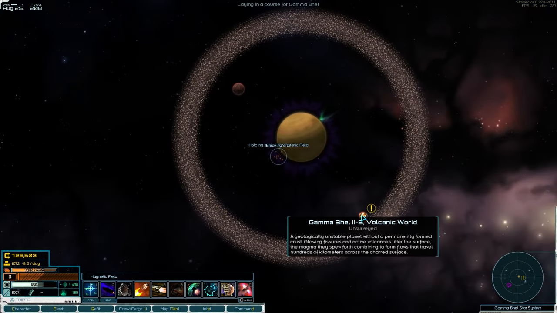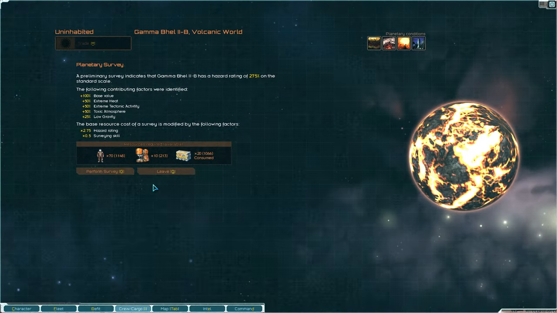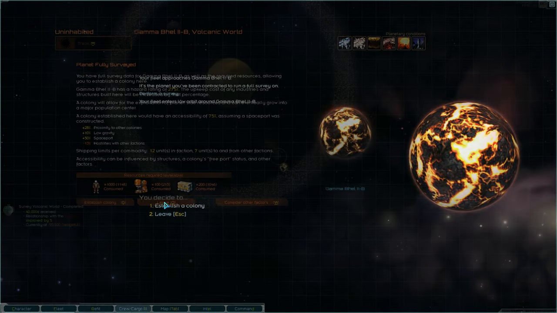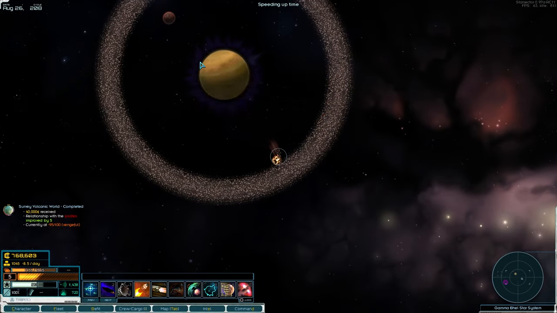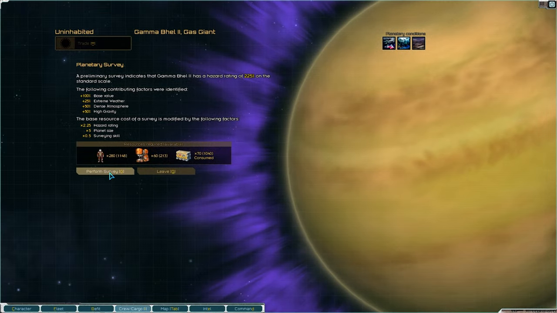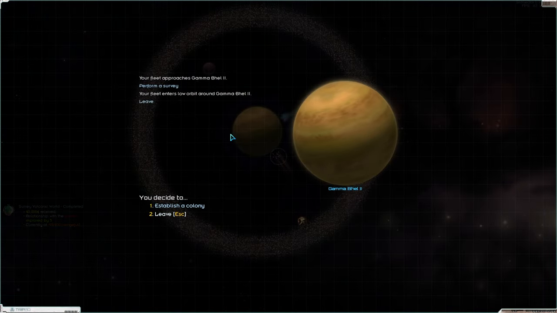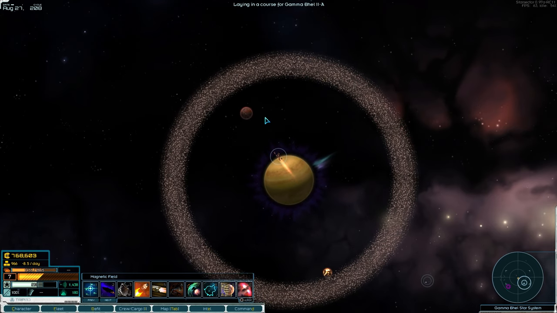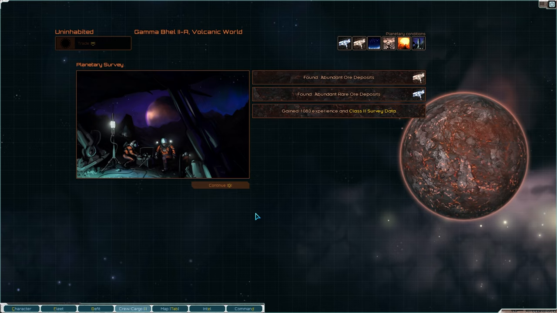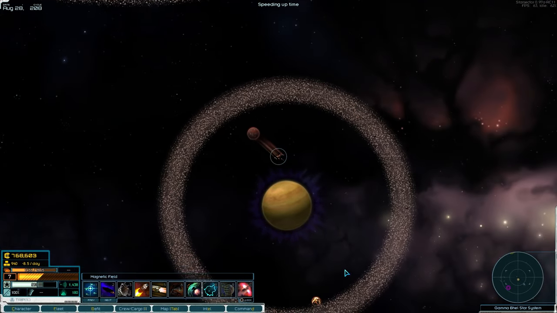Order a jump. Awesome. We're gonna go here. We're going to survey this world. Perform a survey. Thank you very much. And continue. Leave. Done. Awesome. And we might as well quickly survey all the stuff in the system. Yeah, cool. Leave. And this one. Oh, there's somebody down there. Perform a survey. Abundant ore. Cool. Leave. Awesome. What is down here?